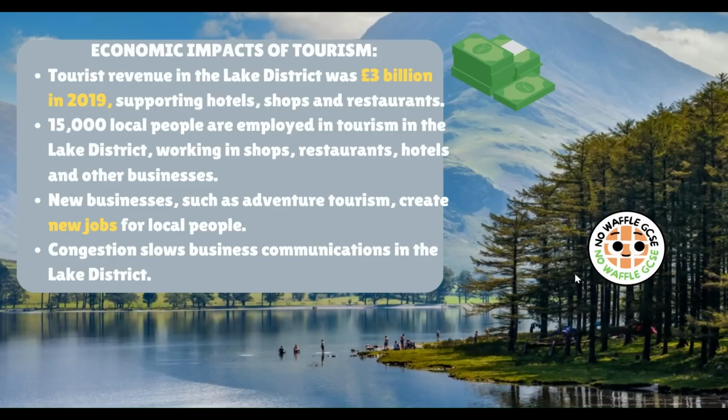Looking at the economic impacts of tourism, the tourism revenue in the Lake District raked in £3 billion in 2019, supporting hotels, shops, and restaurants. 15,000 local people are employed in tourism in the Lake District, working in the shops, the restaurants, the hotels. There are loads of businesses, such as adventure tourism, creating a lot of new jobs for people. And congestion slows businesses down, unfortunately, and communication. However, you can see that the majority of the economic impacts of tourism are generally quite positive.